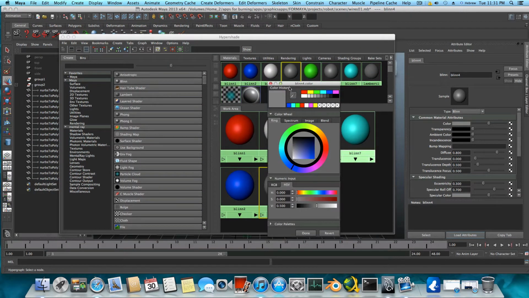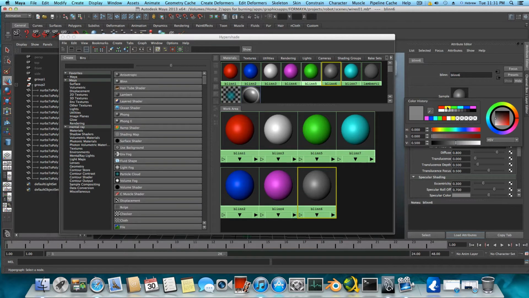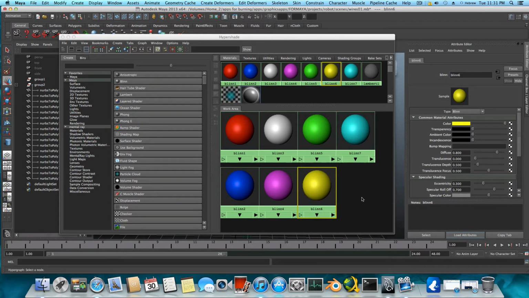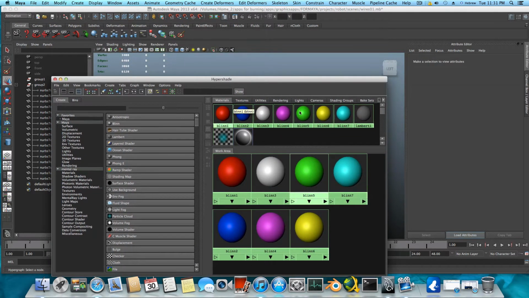Click on this, and this one was blue, so this will be the purple, and this will be the yellow, which I forgot. Now those you can leave. We will use this plate of colors. Okay, it's the same colors, same materials, same shaders, but we will use those just to remember the order. This one is Lambert, so don't touch it.